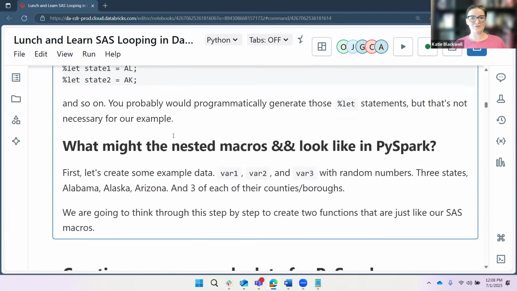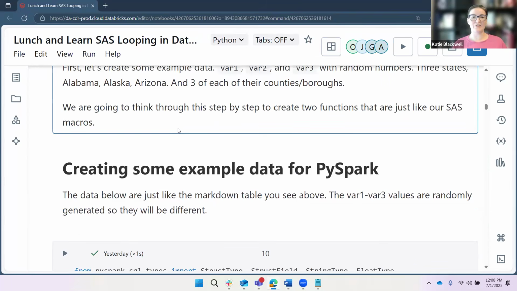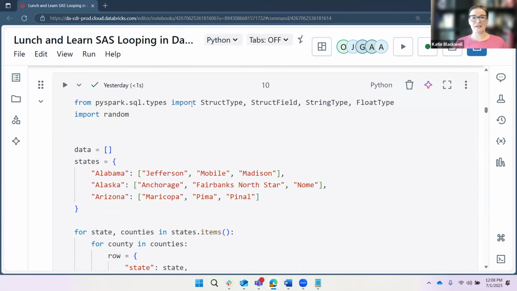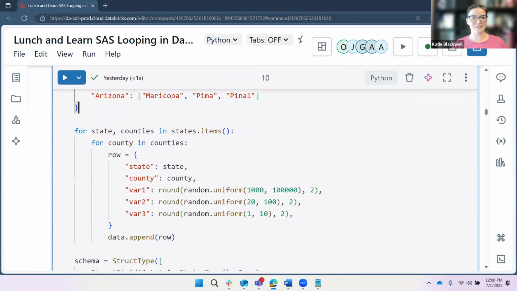And so what we're going to do is we ask ourselves, what would that look like here in Databricks? We want to use PySpark. So first we're going to create some example data, and it's the table that I just showed you. We have Alabama, Alaska, Arizona, and then I've got 3 counties here, and then a couple of counties and a borough for Alaska.